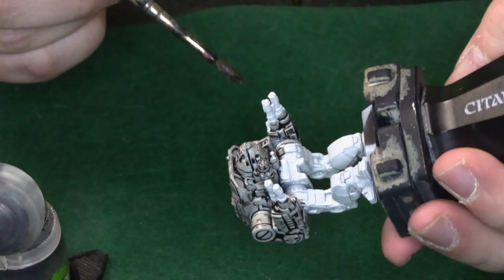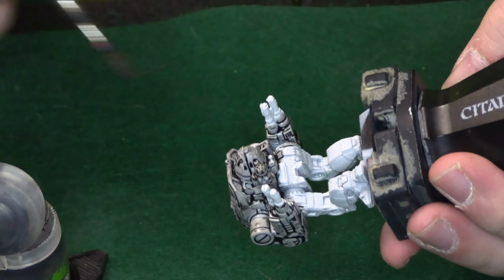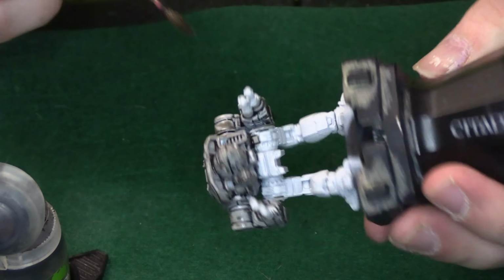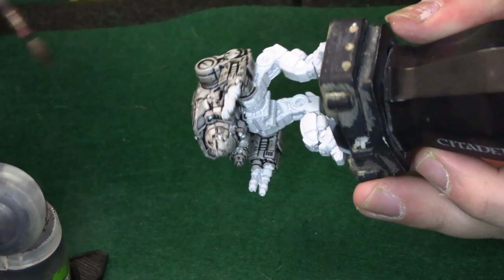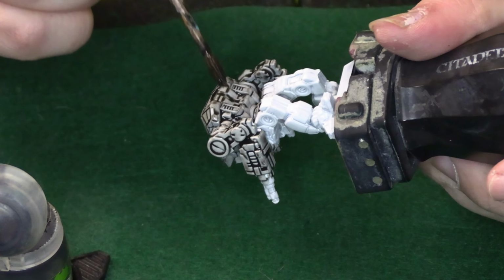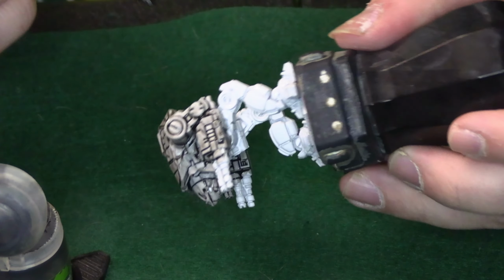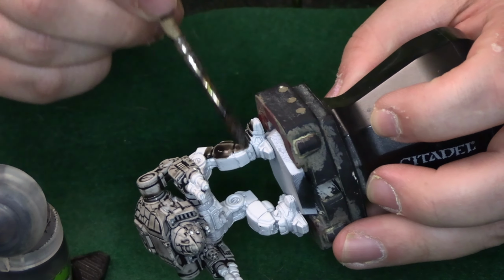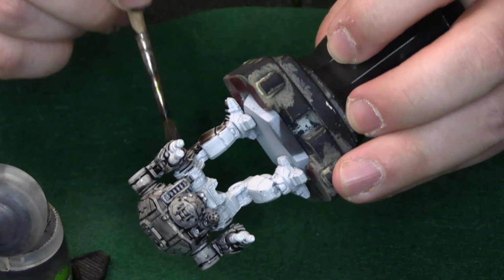And the neat thing about this particular method is you don't have to worry about getting any on the legs, because the legs are all gonna be the same color. So you don't have to worry about it. Usually in these two-tone color schemes that I end up doing, I end up getting pissed because some of the color gets on the leg, and that's not where I wanted it. But in this case, the entire thing is black.